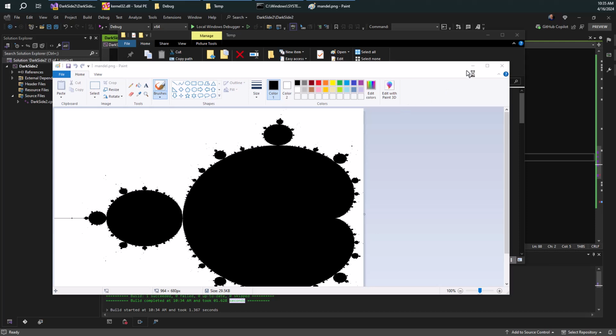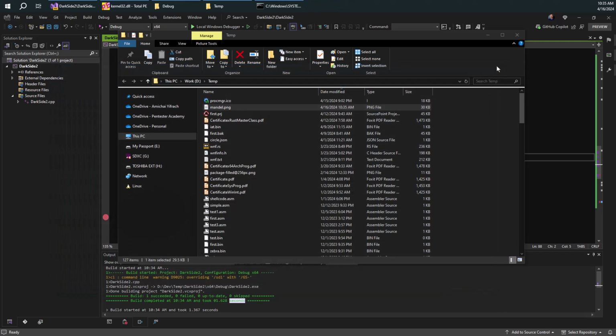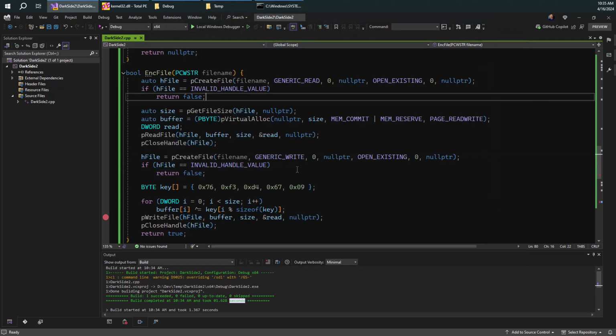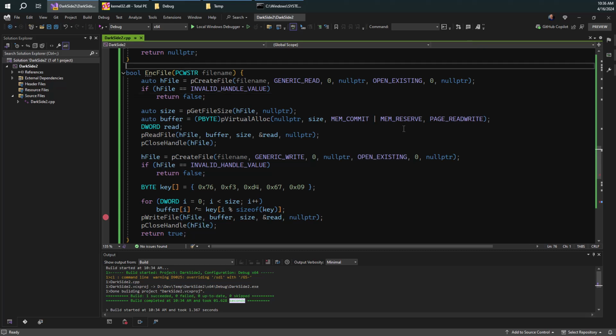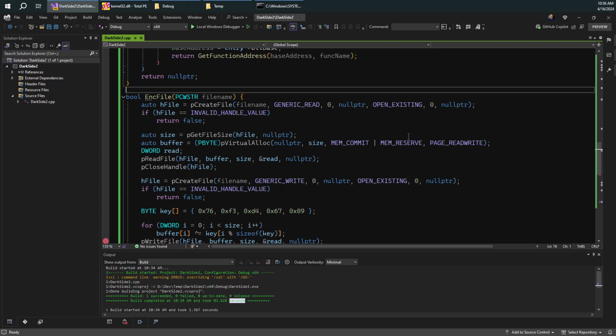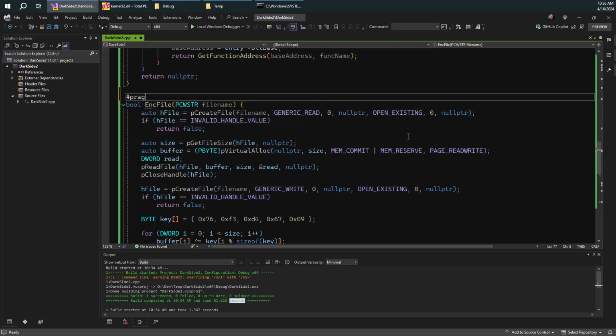Okay, the next step is that we want to mimic Darkside as much as we can. So we know how to encrypt a file, but you might have noticed that encrypting a file in the real Darkside is happening using that .text1 section. So it's a different section. So can we put our function in a different section? The answer is yes. We can use a pragma in Visual Studio called code_seg.